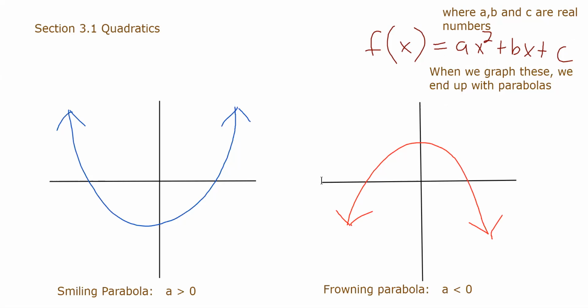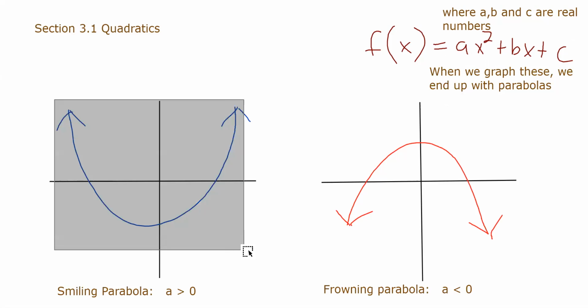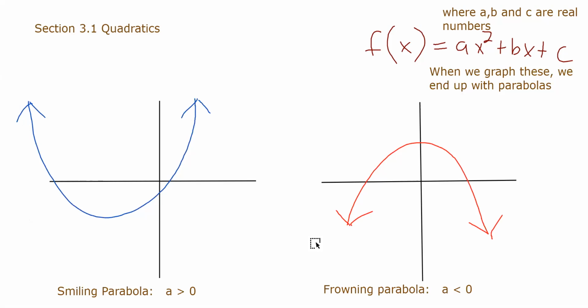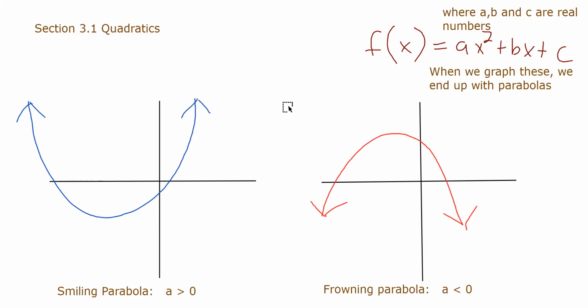Okay, so we've got smiling, we've got frowning, we can move them all about. I can move this one slightly and go over here, you can do all kinds of things. But another key idea is that whenever you have a smiling parabola pointing upwards, it's going to have a point where it just bottoms out. This is called a minimum. It's the minimum value. It's the lowest point.